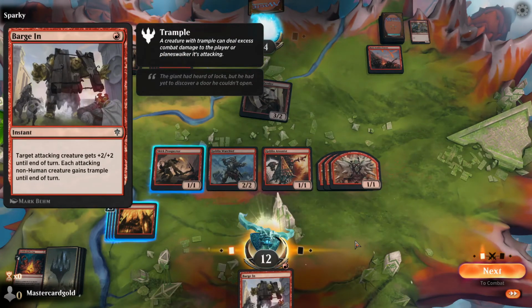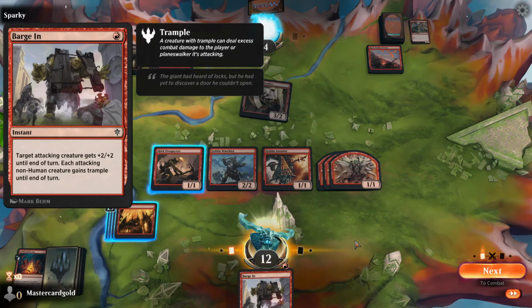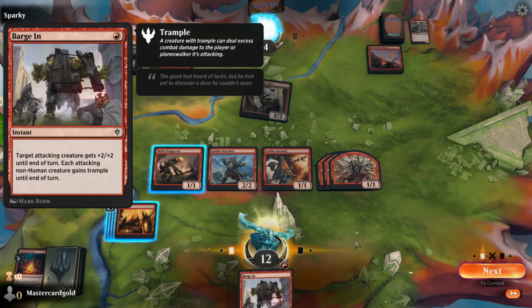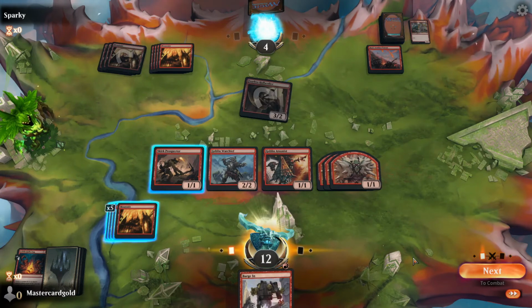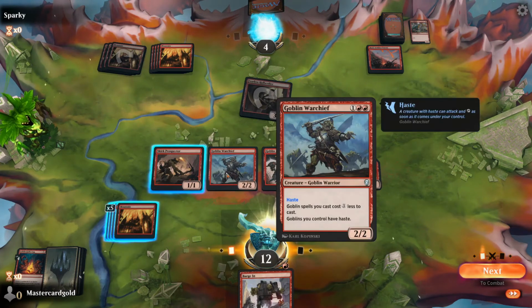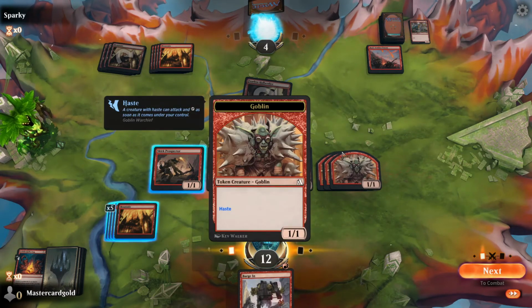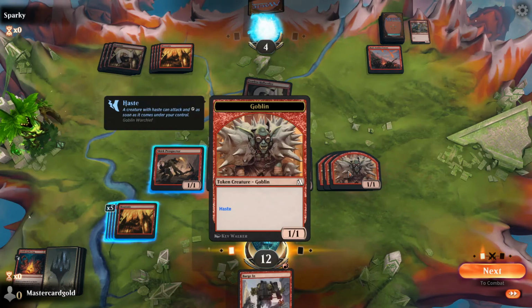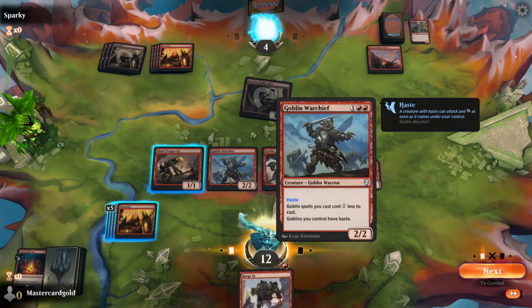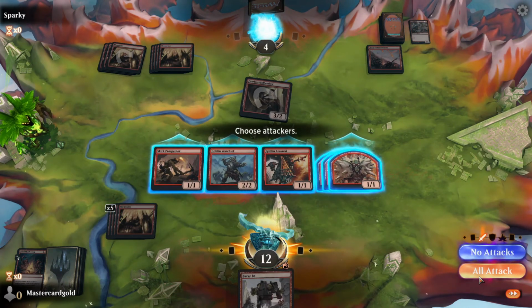Barge In. Target attacking creature gets +2/+2 until end of turn. Each attacking non-human creature gains trample until end of turn. Trample: each creature with trample can deal excess combat damage to the player or planeswalker it's attacking. So let's say they had one of these out there to defend against me, and I attacked with this. Since it has power of 2, I could actually deal excess damage of 1 to Sparky if they defended with this, if this creature has trample. He doesn't have any defenders, so it's unfortunate that I can't really show off how it works.